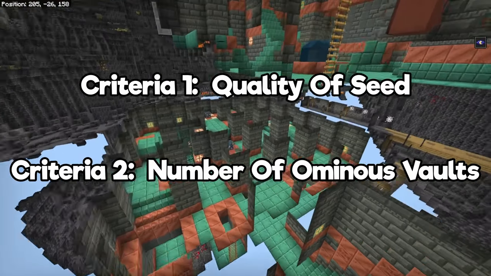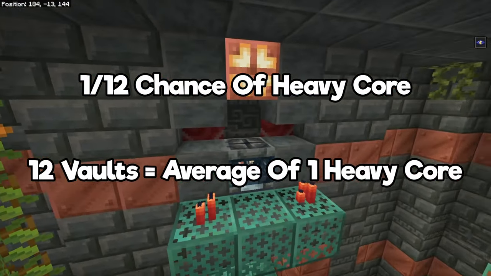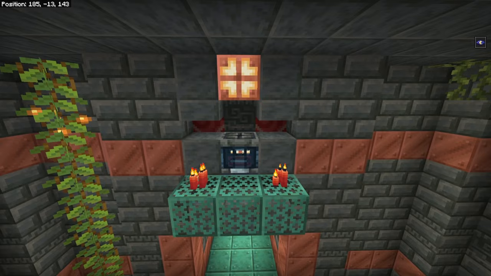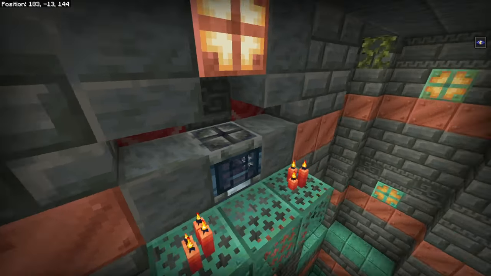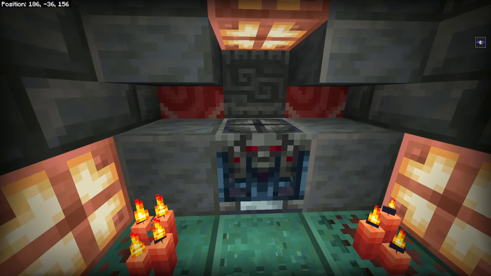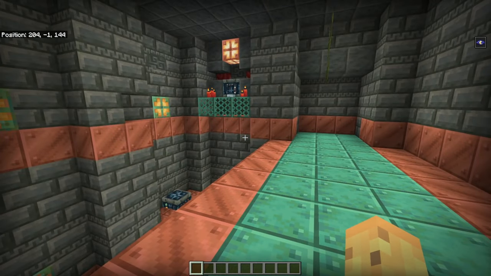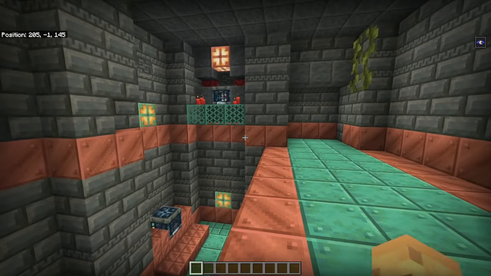the number of ominous vaults, because there is a 1 in 12 chance of a given ominous vault giving you a mace, and so 12 would be a very good number, almost a guaranteed mace per one of these, whereas having, say, 2 wouldn't be good. So how many vaults does this trial chamber have? Well, there's 1 here, 1 here, a 3rd over here, a 4th here, and then a 5th over here for 5 ominous vaults in the entire structure, or just under a half chance of getting a mace, which isn't exactly terrible, but it doesn't make for the greatest mace seed, I would say.